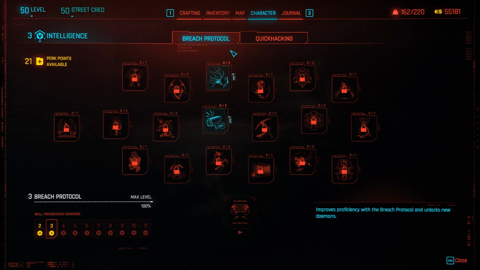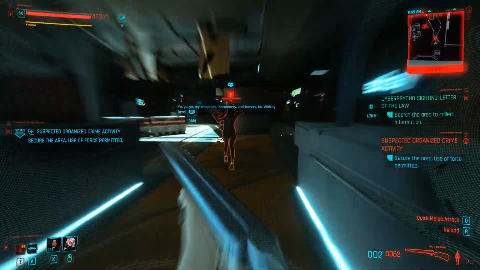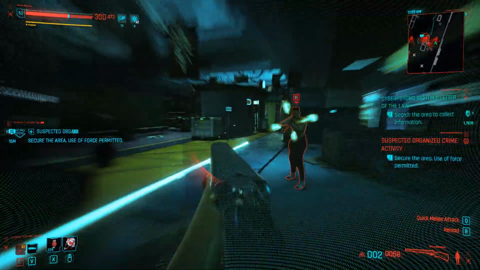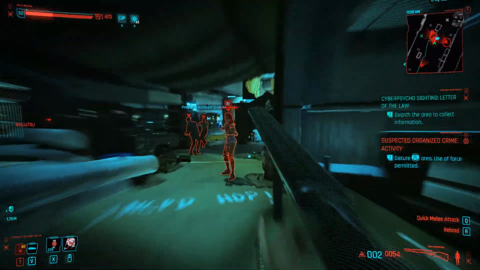Last but not least, intelligence. Leave it as it is. There's really no point. We are not using any cyberware to do any quick hacking and whatnot, so it's all good on that part. Just go through, use your Sovereign, which is the shotgun that I highly recommend. It one-shots enemies.